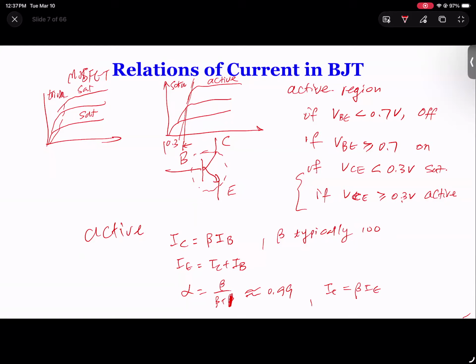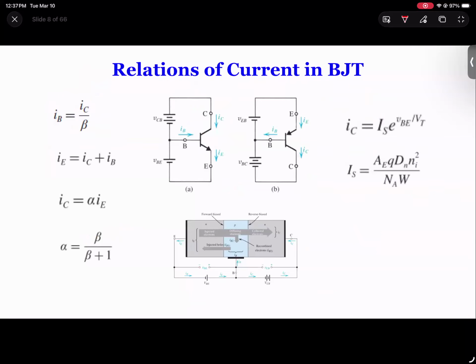So actually, it's simpler than a MOSFET. Remember MOSFET, we had that pretty complex 1/2 kWL, blah, blah, blah, right? But this equation is much simpler. I would say the equation is simpler. It doesn't mean that it is simpler to analyze, because later on we're going to look at some examples. You're going to see that to some degree you might think it's simpler, but in other aspects it might actually be more complex, depending on the problems we're dealing with. So these are some of the relations of different currents. You guys need to remember those or write them down so that you can reference them.